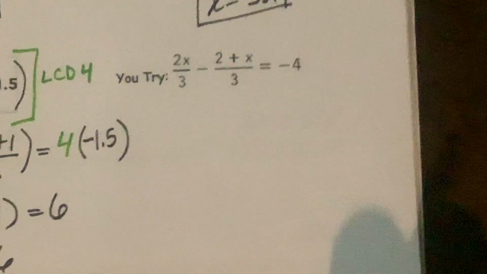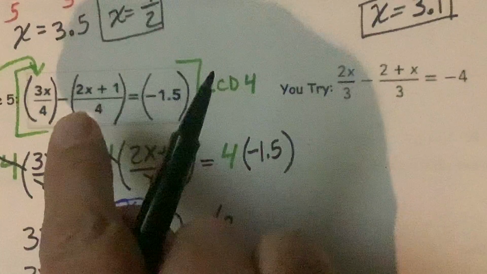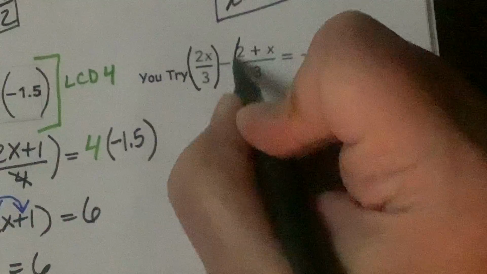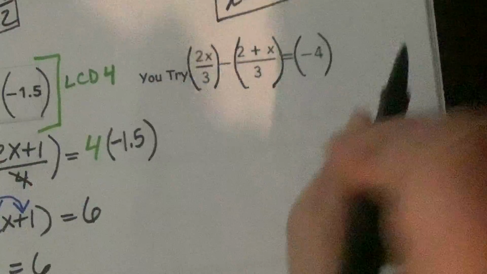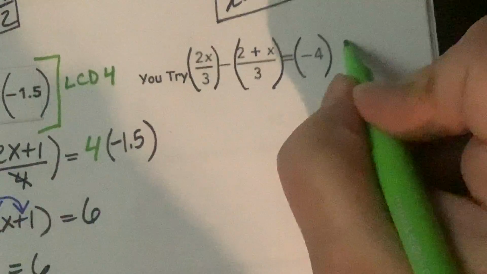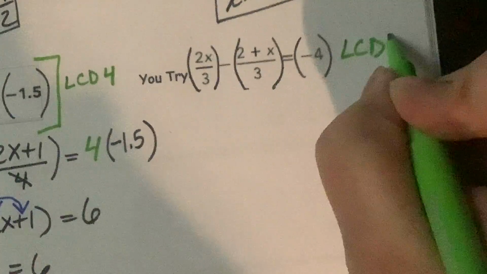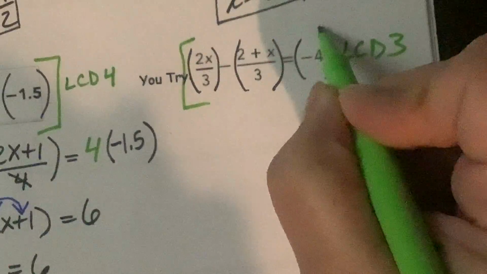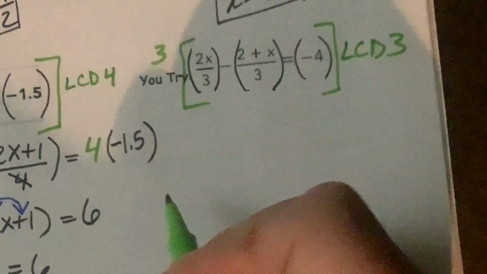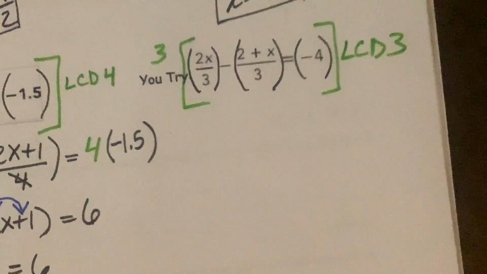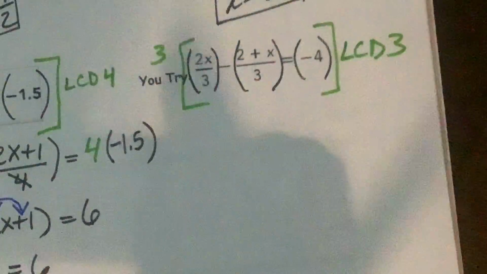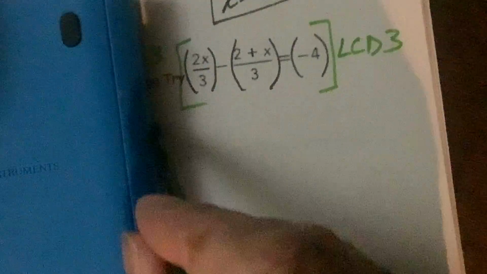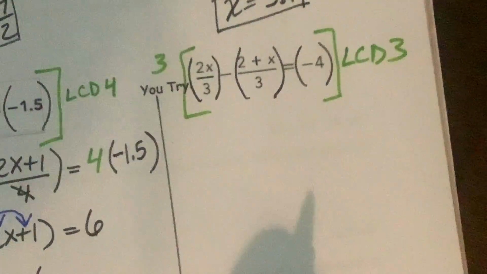Okay, we're going to do the same thing here that I did over here. Let's add our own parentheses. Here we go. Parentheses, parentheses, parentheses. And the LCD is 3. So I'm going to multiply everybody times 3. So, you know what, Bono? You shouldn't have these problems so close to each other. Because really, what you're doing is you're making a mess. Let's just separate those. That's a little better.